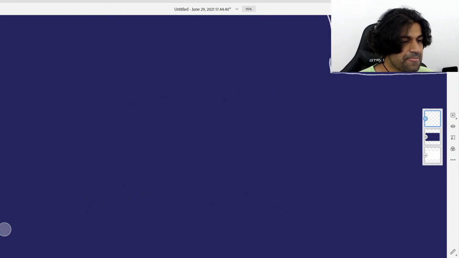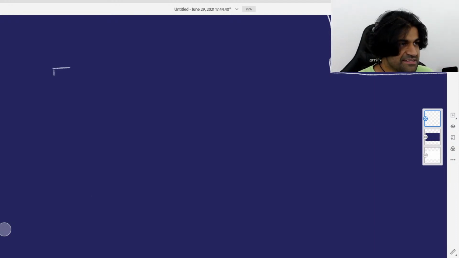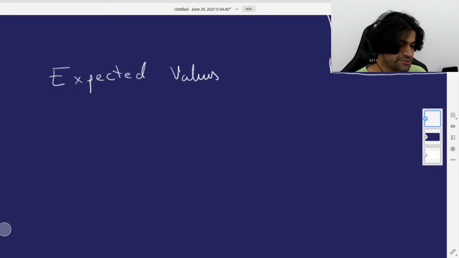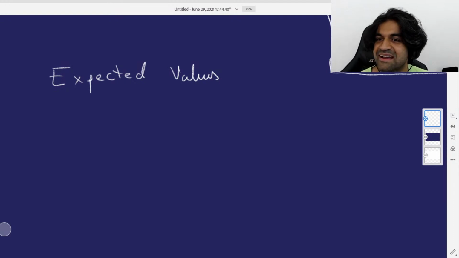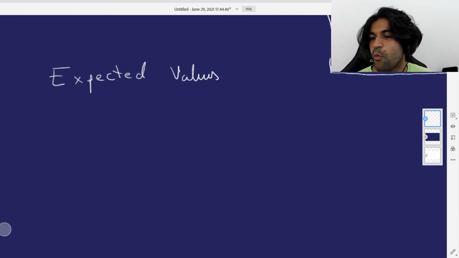Here's what I want to ask you. I'm going to analyze this with expected values. Expected values are a fantastic way to analyze games. It doesn't always work. I'll give you an example of a situation where it would be a bad idea to analyze a game with expected values. But they're a great way to analyze what the fair price of the game is. Okay? Why is an expected value a good way to analyze what the fair price of a game is?